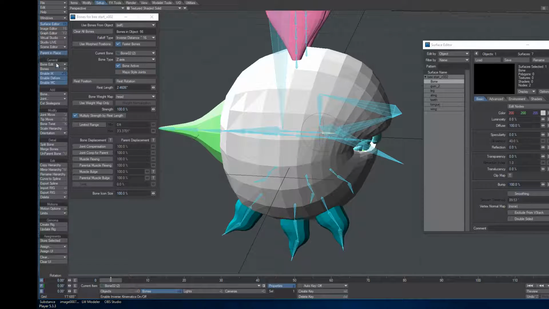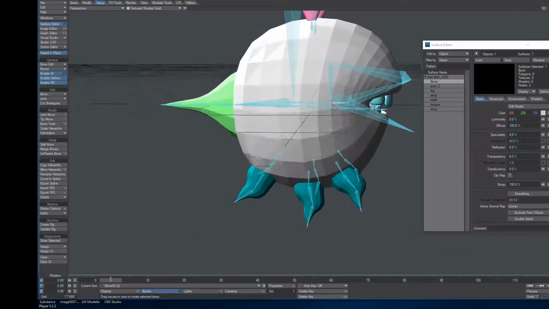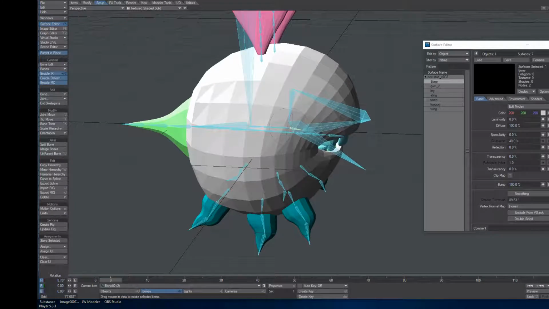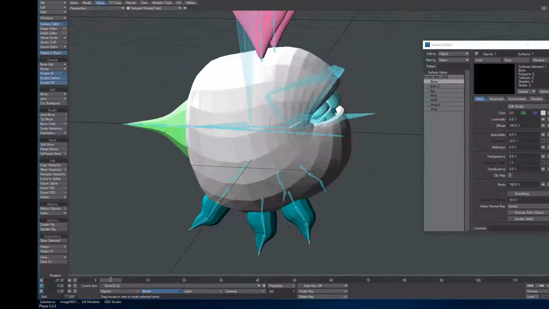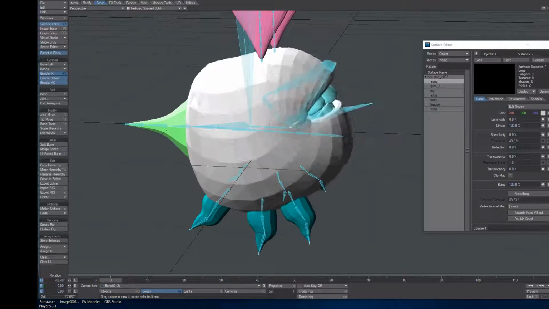What we're going to do is this. We're going to use the setup tab, and we're going to store the parents that we want first, and then we will assign the children after the fact. So let me go ahead and do this for a second. We're going to figure out what we want parented to what, and let's look at this. So this bone here is kind of like a neck bone, and my thought would be that's probably what I'll use in most cases to rotate my head.